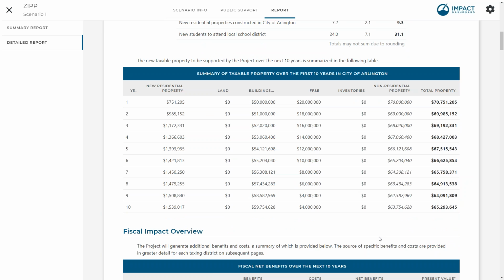In this table here, you have the ability as a user to modify some of these assumptions around how much of the $50 million investment might be added to the tax rolls. It may not be dollar for dollar like it is here. We can also see the building is increasing in value over time. We've got a real property appreciation assumption there that's reflected. The FF&E, we can see initially invested was $20 million, and then over time that taxable value declines, and we're accounting for some depreciation, all things that you can adjust.